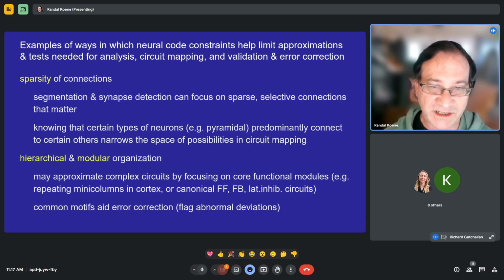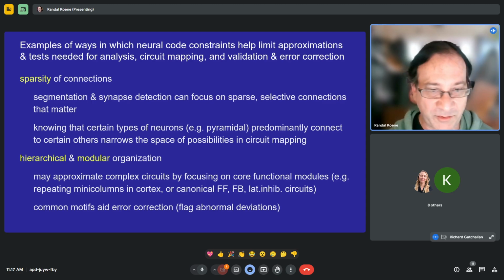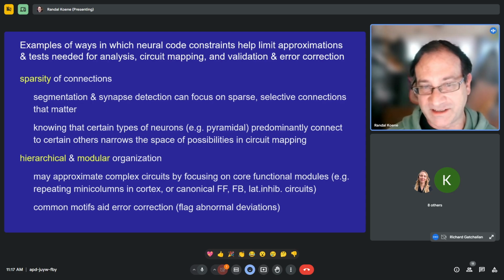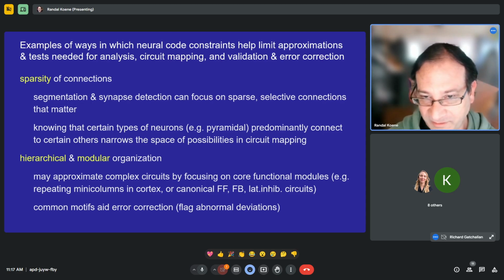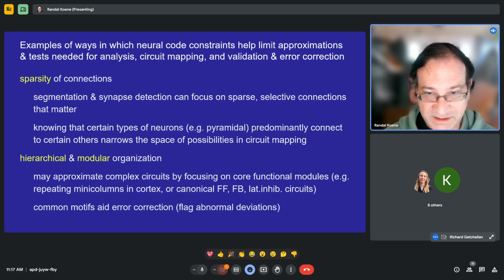That can simplify segmentation and circuit mapping, and you may not need to test or reconstruct every neuron in its entirety. Of course, you have to be very careful, as we discussed in the journal club about the Lapalainen et al. paper. The reason I say that is because you could be tempted to schematize all of that across the board for all microcolumns or mini columns, but that might not make sense in some areas where the differences between different mini columns or the differences within them are really important to the information that has been learned, that has been stored in there.